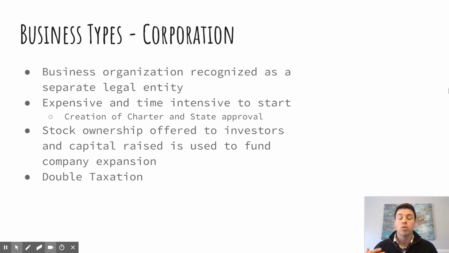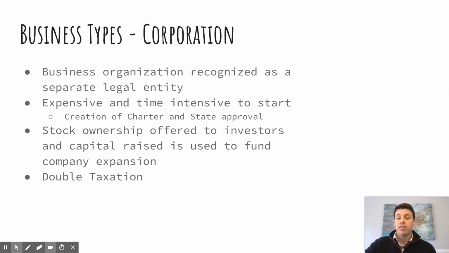And the reason why they're so rigid on how you have to present that is because you are offering stock. You're offering the public or a private pool of investors a potential to have partial ownership of the company through stock ownership. And just a quick overview, again, we've talked about this before, but stock ownership comes from individuals investing in the company, putting their money out there. The company then uses that to grow their business. And as the company becomes more and more successful and larger, the stock price will go up. So the investors are making money through their stock ownership, and potential dividends paid back by the company.